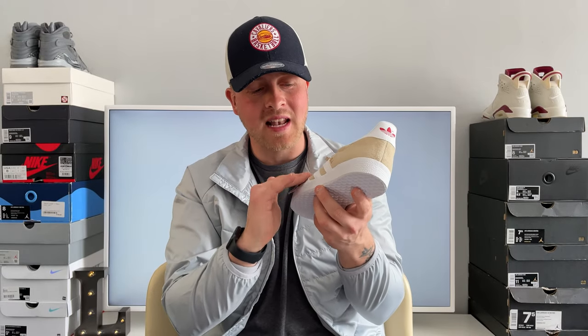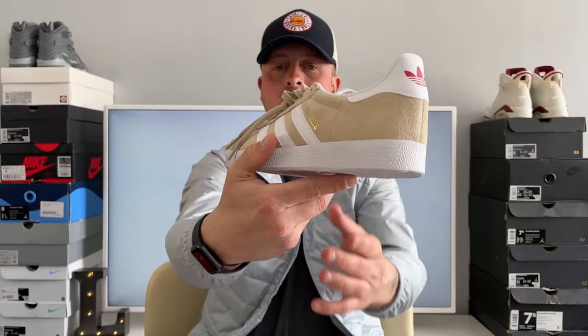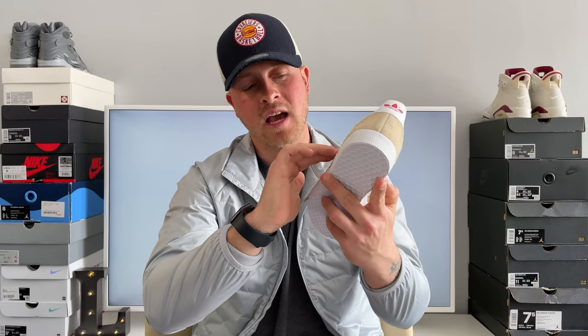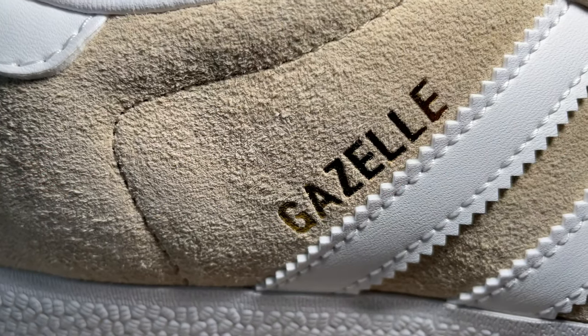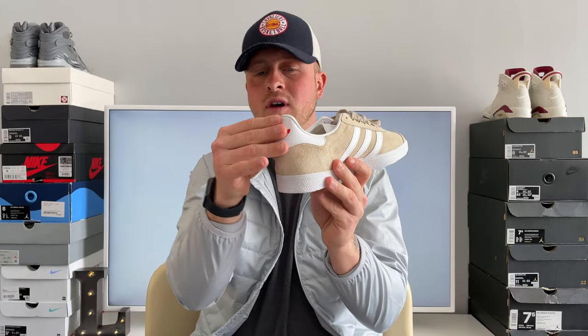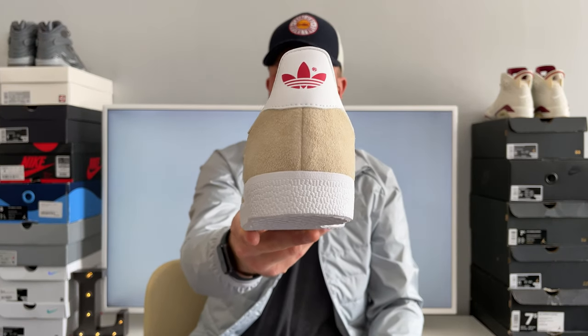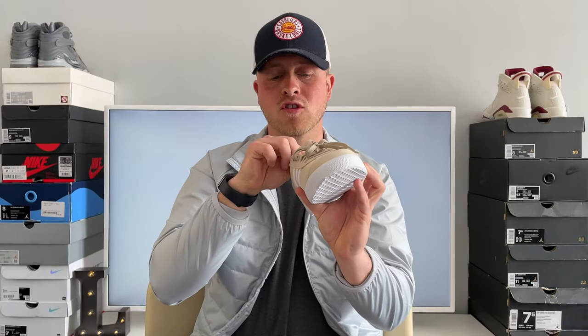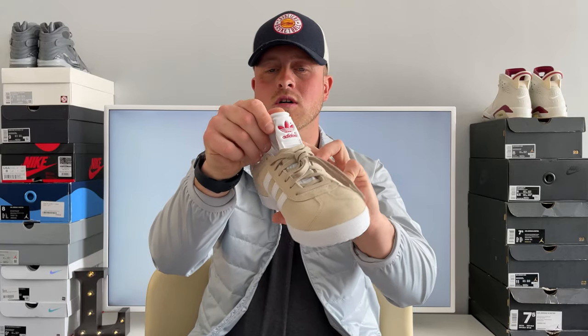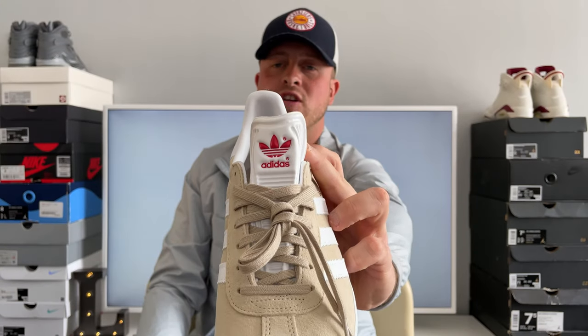You have your famous leather, pure white stripes on the sides, both sides. But on the outside, you have your gold Gazelle print. On the heel, you have this white leather tab with the red trefoil on it. I really like how they've gone for red on these — they could have easily just kept it white or gone with the beige colour, but they've gone out there a bit and put the red trefoil on there. On the tongue, it's your average Gazelle tongue with the lines and grips on, with that red trefoil on the top and the tongue in that fresh white colour.